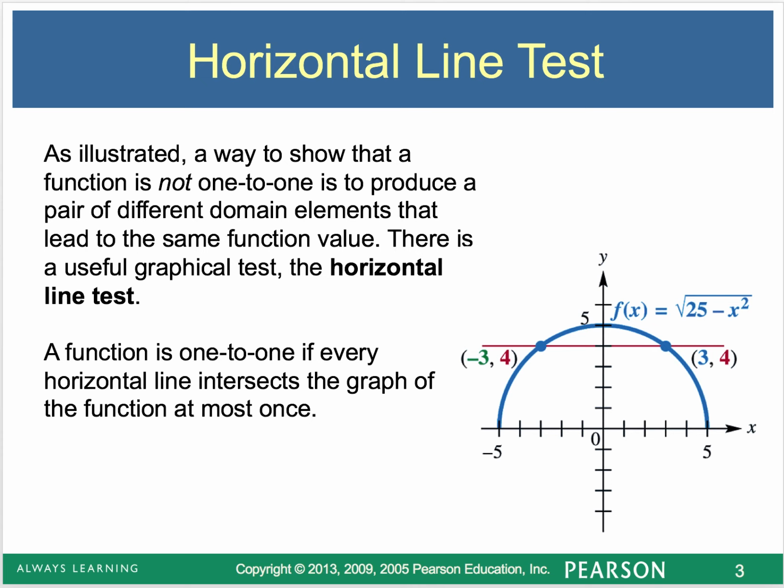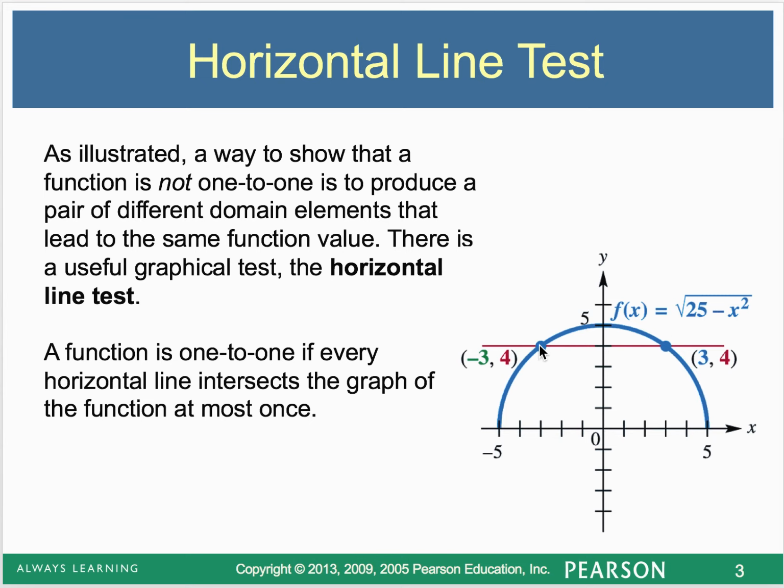Okay, now if we're looking at the graph, remember to determine if it's a function, we have that vertical line test. If it's a one-to-one function, it will also pass the horizontal line test. Look, this is the graph of the one we just said is not a function, square root of 25 minus x squared, so they've graphed it for us, right?